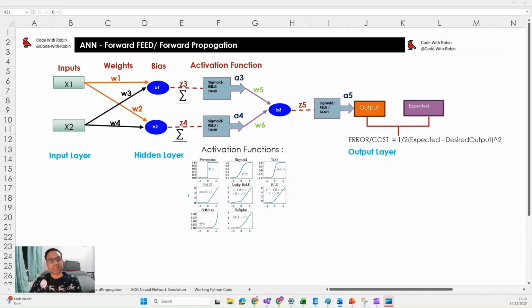So what is machine learning? Machine learning is a branch of artificial intelligence that enables computers to learn from data and improve their performance on a specific task without being explicitly programmed. That is the difference. You're not programming it, it is learning on its own, which involves building mathematical models based on sample data, which we also call training data, to make decisions or predictions. The core idea is that the system should learn to identify patterns, generalize from examples, and adapt its behavior over time.